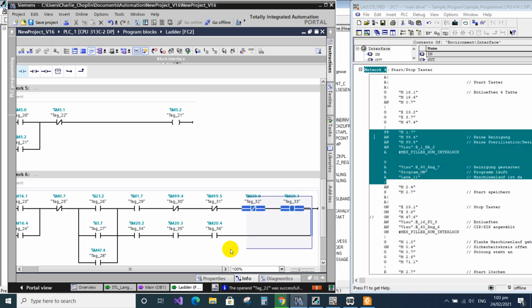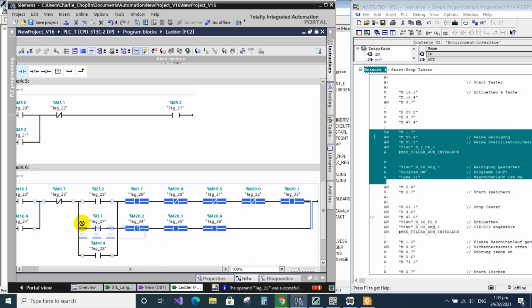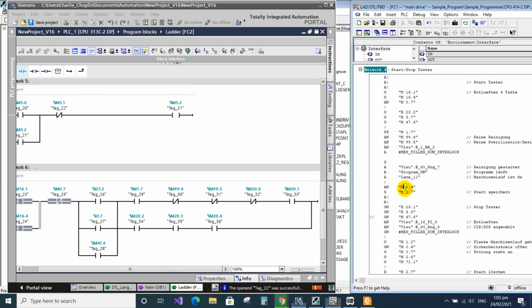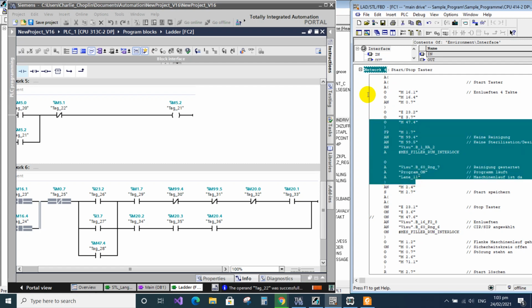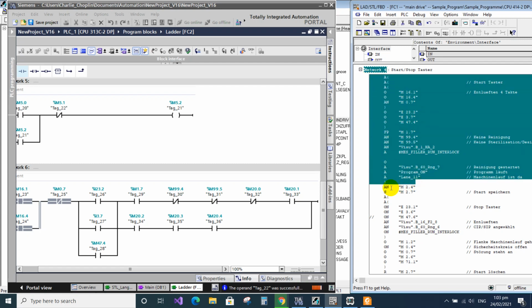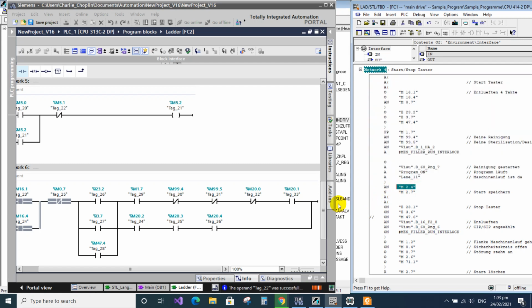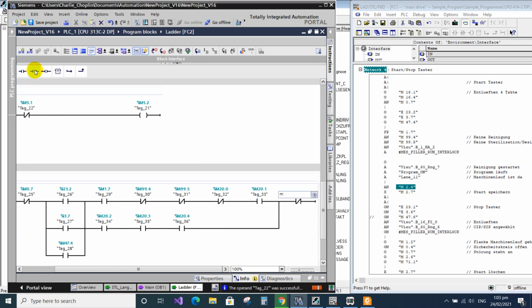So this is your third nest, second nest, your first nest. Now let's proceed. So our nesting will stop here, followed by a normally closed M2.4.